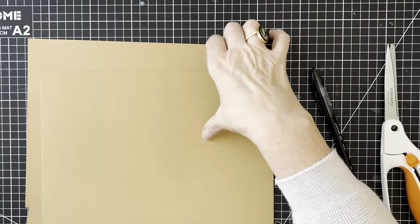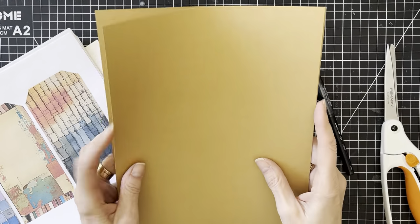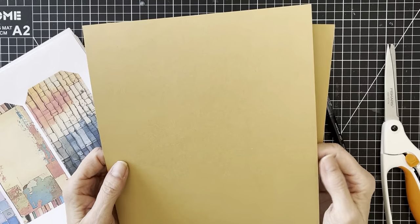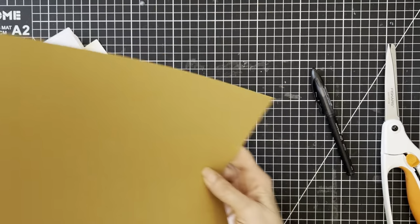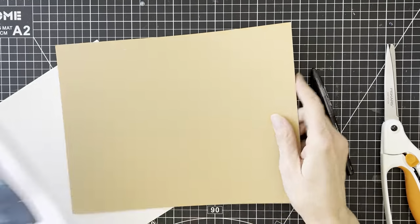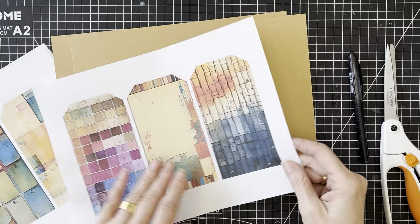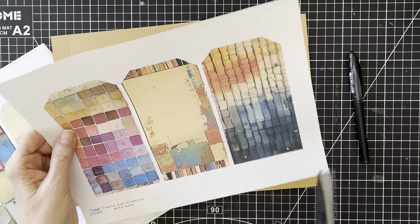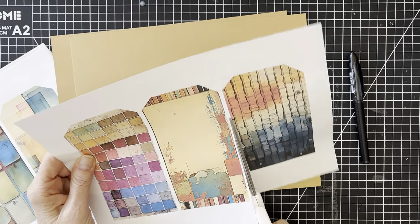And then I have some pieces of this khaki colored Recollections cardstock, and I get it at Michael's. So I'm going to use that to back my tags. And I really love this one. So I'm going to just do this part first so we can set it aside and let it dry.